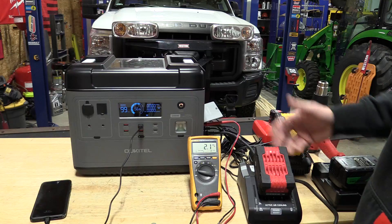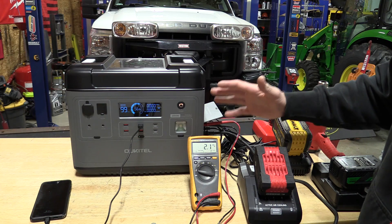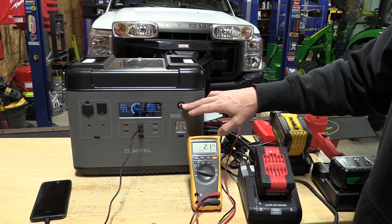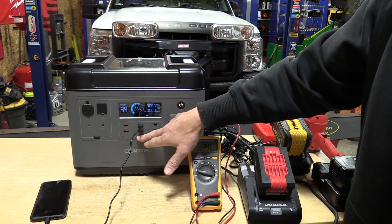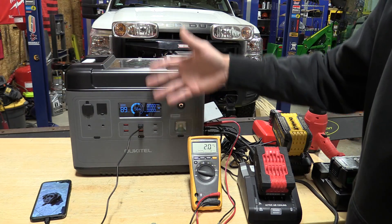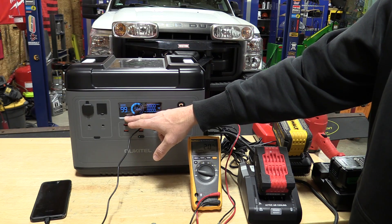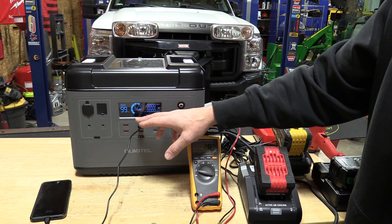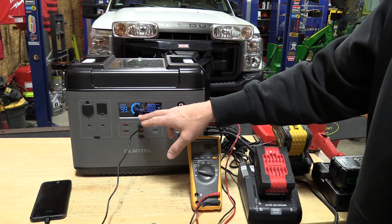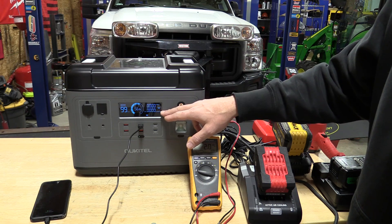The Okatel P2001 is a very simple machine with very few options but just enough to get you by. You have a power button to turn it on and off, and then each little power bank turns on and off with a push of a button. There's a light that turns on and there's also an audible beep so you know something is happening. On the front it tells you the approximate discharge hours remaining, which will also turn to minutes if you get down to a really high draw or the battery gets low. There's a nice circular gauge for battery power remaining — currently at 56% — along with output watts and input watts.